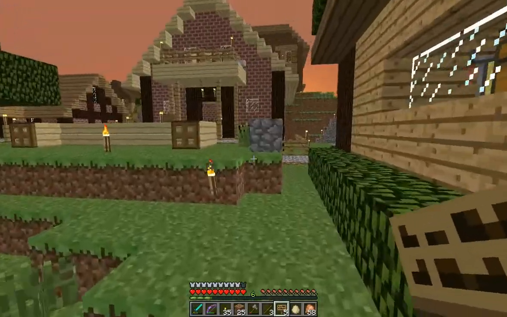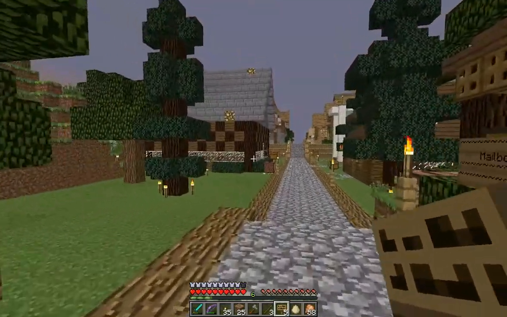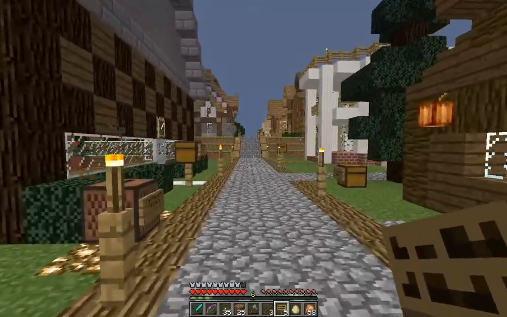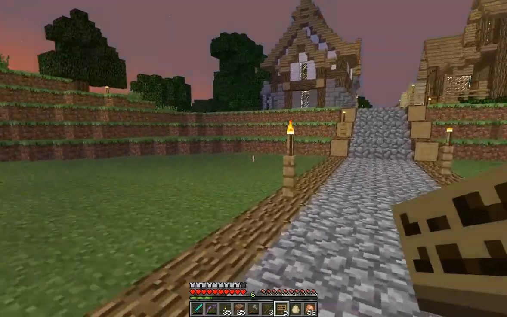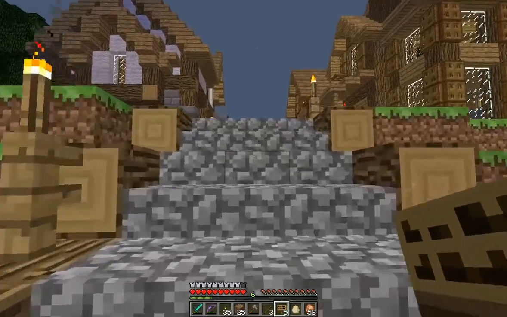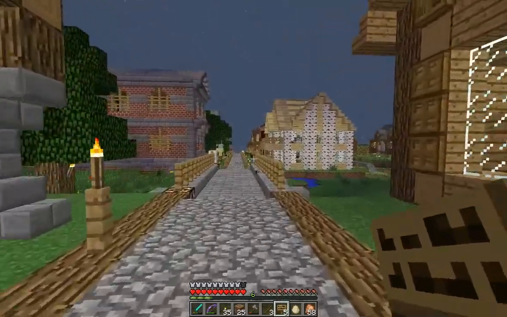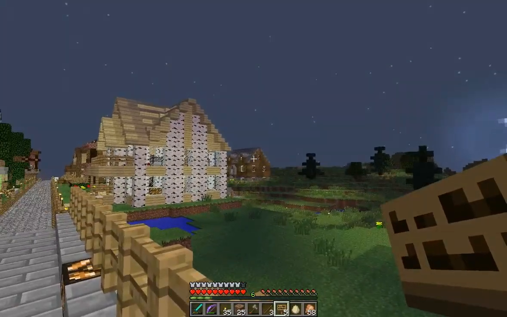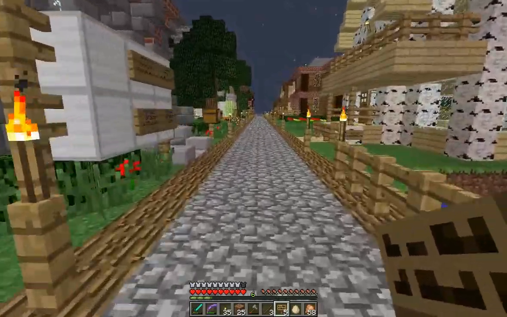There's just new houses sprouting up all the time. It's hard to keep track of who's living where. There's one made out of birch. But yeah, there's one back there. It's pretty nice. Let's go take a look at that.